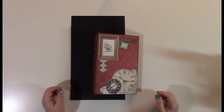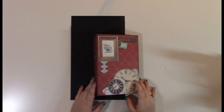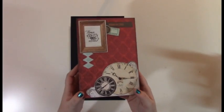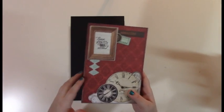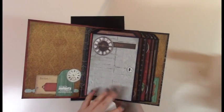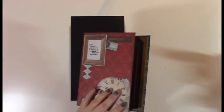Hey, it's Melissa with Web of Creativity, and today I'm going to be doing the video on page construction of my new mini album, the Antique Mini Album. This album uses the Kaisercraft Antique Bazaar paper collection and die cut pieces. This video is just going to be on the page construction. It's not going to be about how to put the whole thing together.